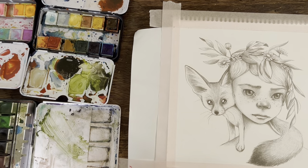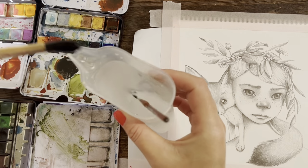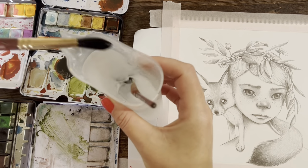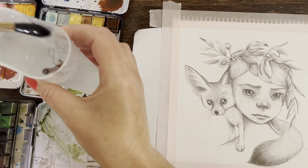I decide I want to. So I'm going to just drop some water on some of these colours because I think I'm just going to dip into lots and lots of gorgeous tones. I'm not quite decided what colours I want to go for, so I'm just like, let's just wet them all so they're all ready to go.